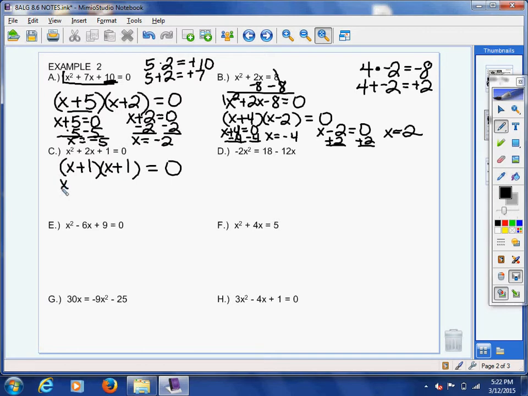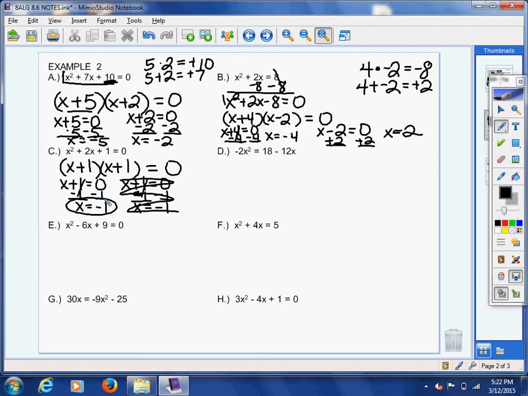So all I have to do is set one of them equal to 0, take away 1, and I have x equals -1. Now you can go ahead and solve the other one, but you know what? You're going to get the same exact answer, and so it can only cross the x-axis at -1 one time. So this is really not necessary when the quantities are identical. What this tells me is I have 1, 0, and my 0 and my vertex are the same point. My vertex is the 0 because that perfect square trinomial always has that situation.